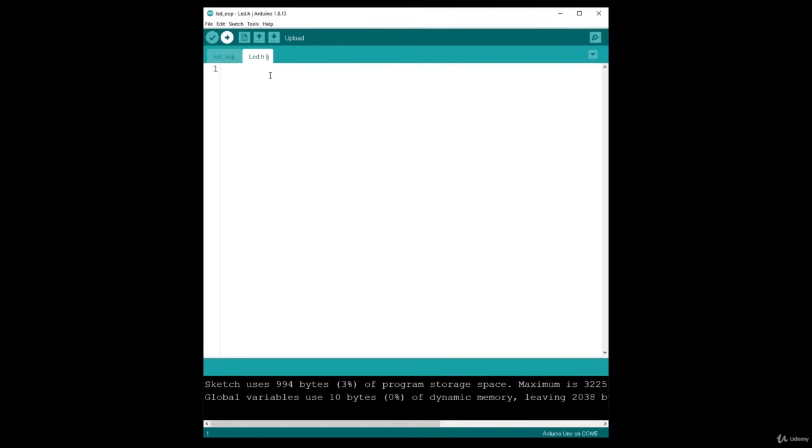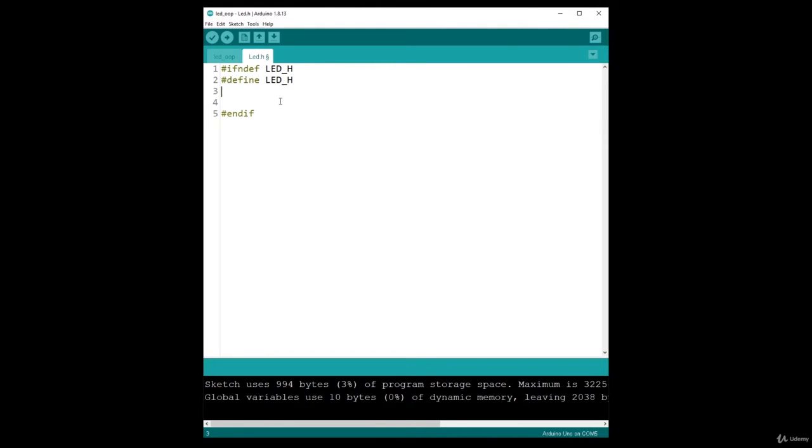Now the very first thing we are going to do for any header file we create, and this is very important, you should do that for every header file, is to create what we call define guards. So let me create one and let me explain to you. You do ifndef, so basically if not defined, and then let's put the name LED_H, define LED_H. So if this is not defined, we define it, and then we add endif. And everything we are going to write in this file will be between the define and the endif.